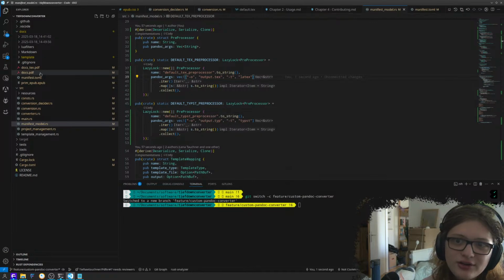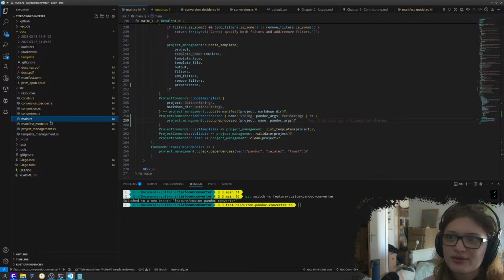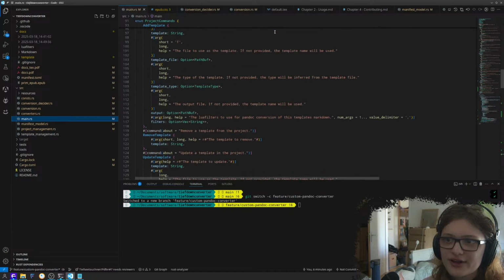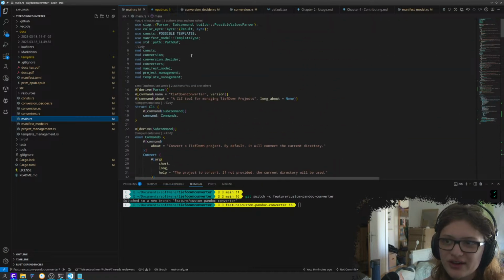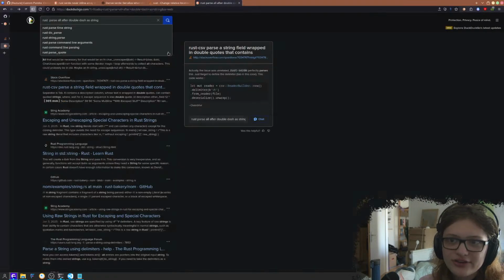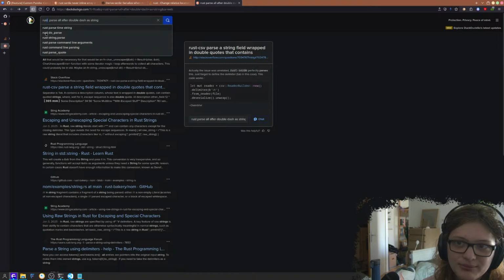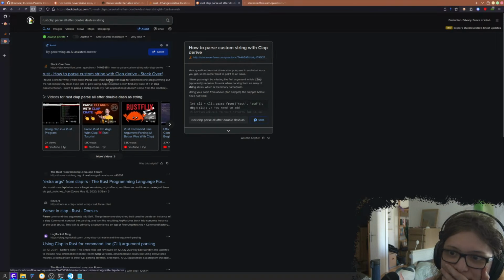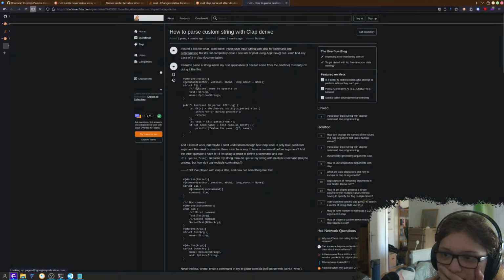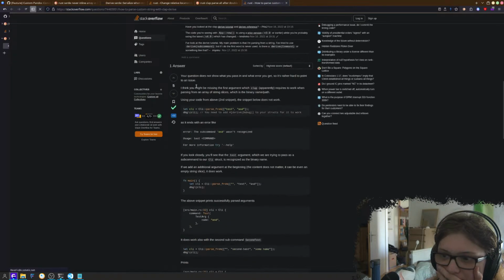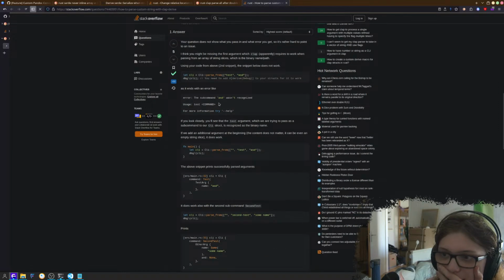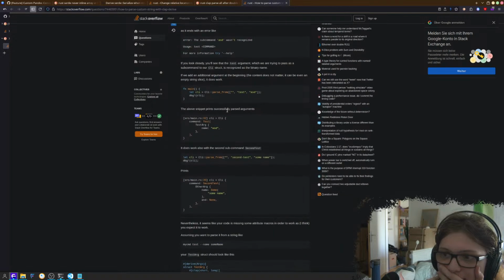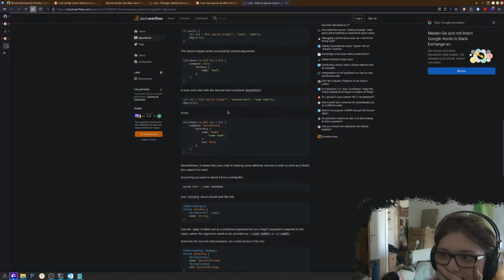What is the thing we're using in main.rs? There's like a thing that's called something, and it's like clap. Rust clap. Clap.